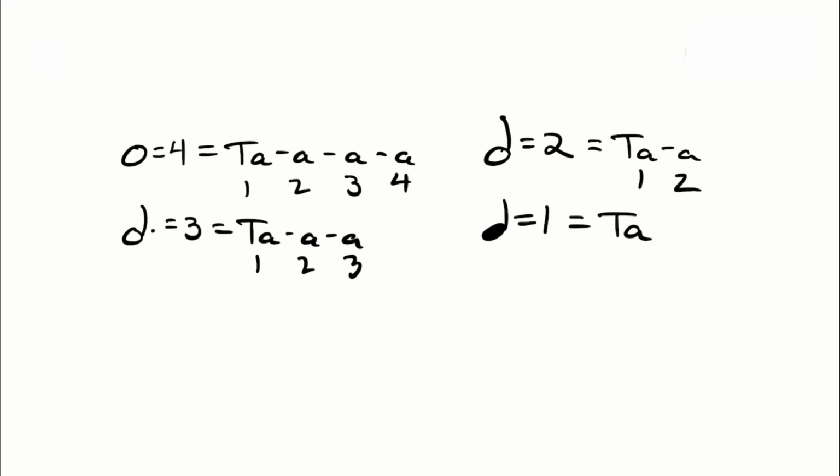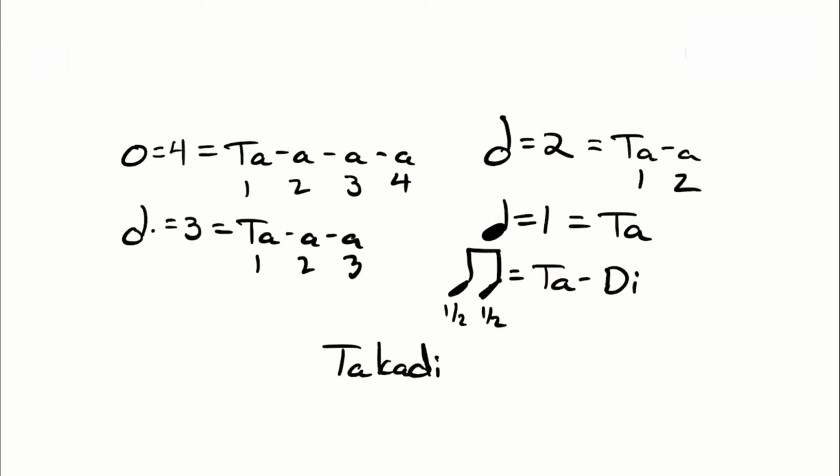And then the last one we went over in that very first video was the eighth notes, which each eighth note gets a half a beat. And what we're going to say for that one is ta, di. And if you think of the saying Takadimi, the ta and the di are right there in the ta di.